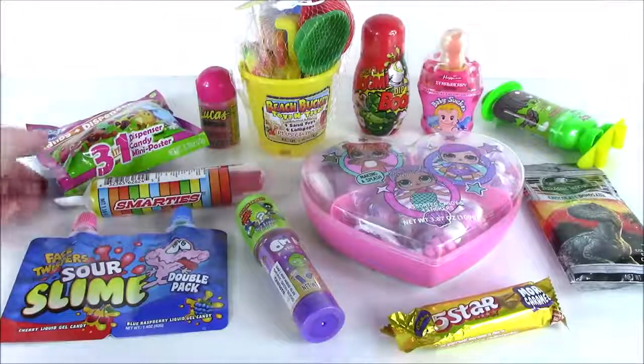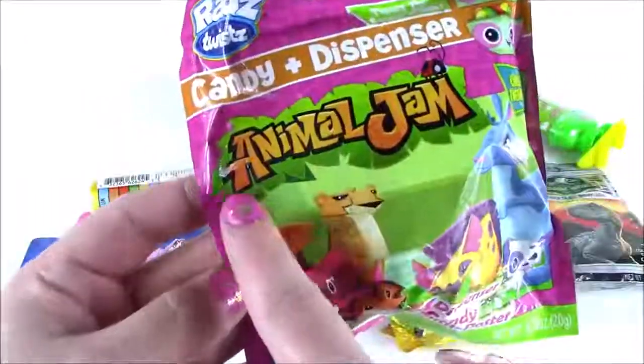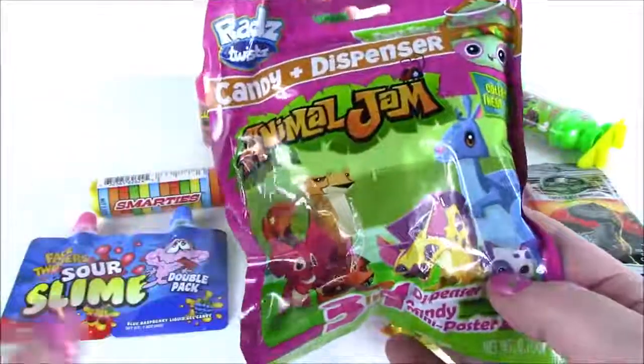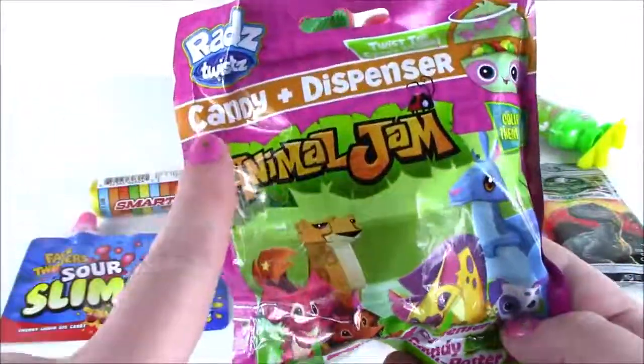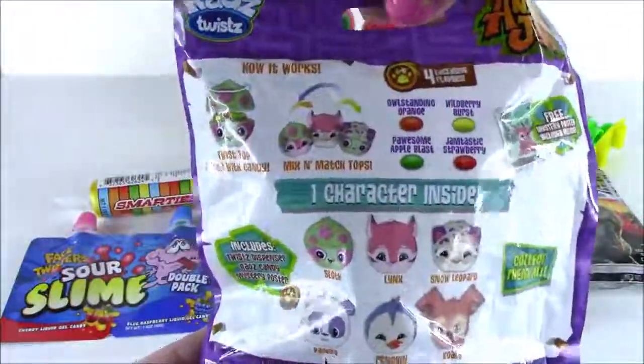Number three, I think we're going with the Radzy. Look at this, we got the Rads candies. This one is the Animal Jam. And it's kind of cool, it's kind of like a candy blind bag. There's candy and a dispenser. And here are all the goodies that's inside.